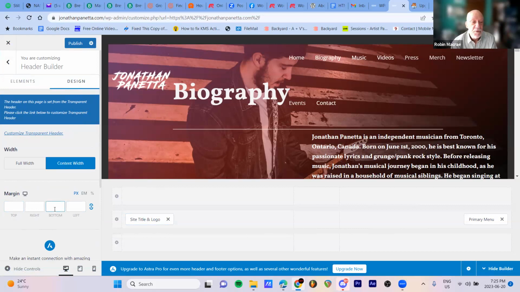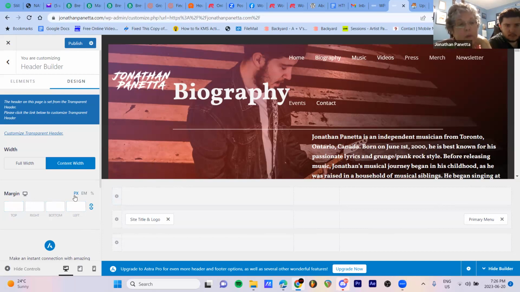And you'd see the same thing when you're in the block editor, looking at the biography page, except it'll be in the right-hand sidebar, not the left one. And then you just put values in for the margins in order to shift things down. In the case of the biography page, it's the top margin or padding. And in the case of the header, it's the bottom.